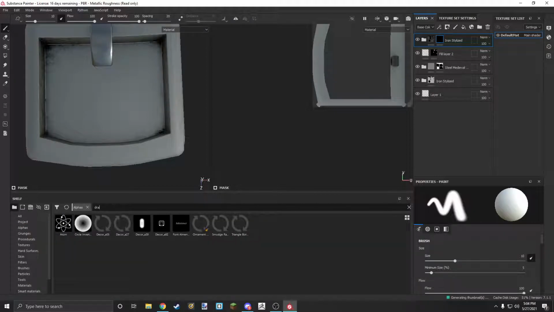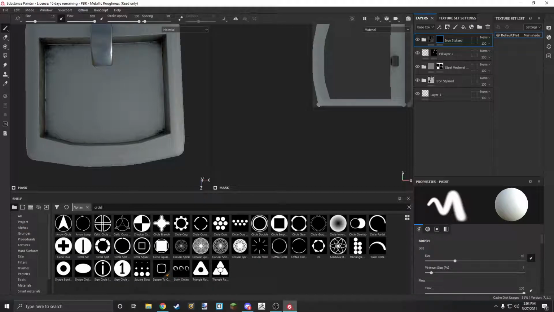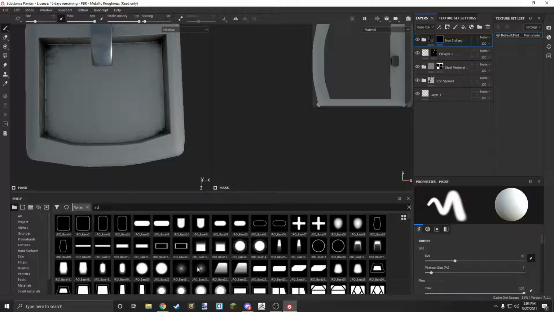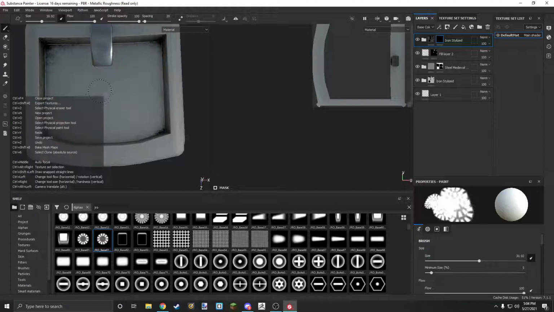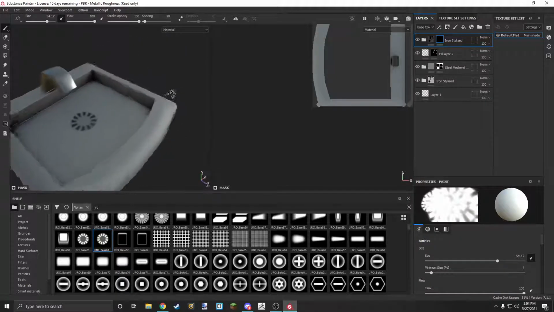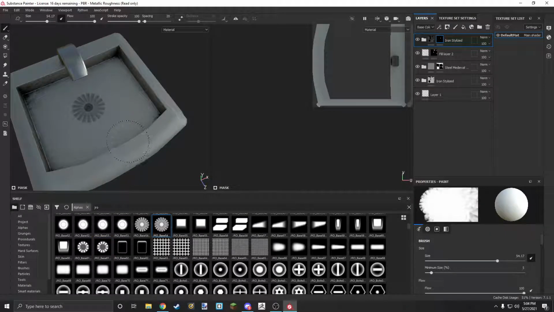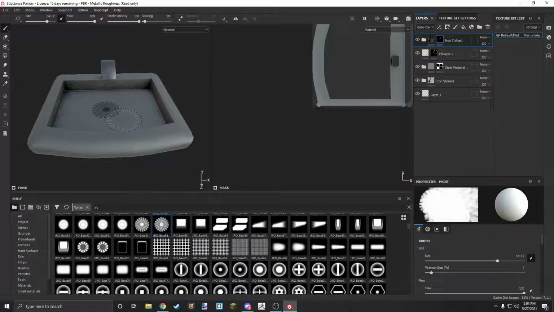So we're going to look for drains, circle. I'm trying to find one that I would really want to work with because I got various tools I have that could work. This could work pretty well. And then we're going to go ahead and drop it. I'm not sure I like that one, so I'm going to grab this one instead. Cool. That's not layered how I would want it to be.